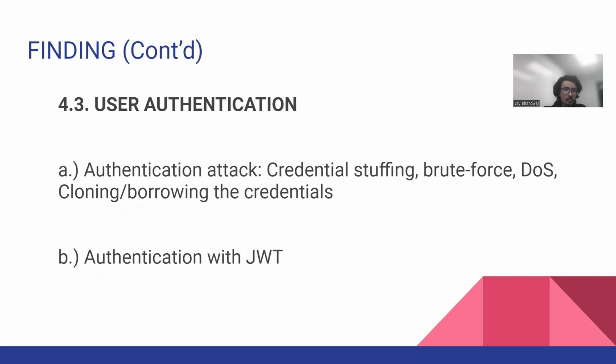When the user tries to log in to our chat application using the credentials, username and password, the server verifies the credentials and generates the token. The token includes the relevant information about the user and the access permissions for the role. Once the JWT is generated, it is sent back to the client as a response to the successful login request. The client then stores the JWT securely. For every subsequent request the client makes to the server, it includes the JWT with the request. This allows the server to verify the authenticity of the user.